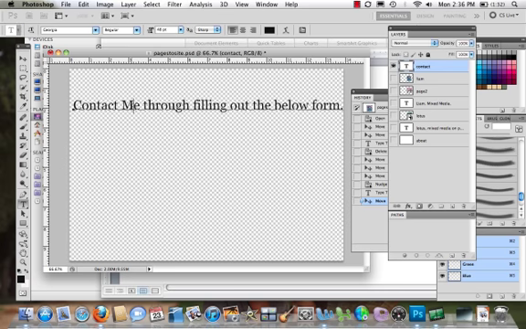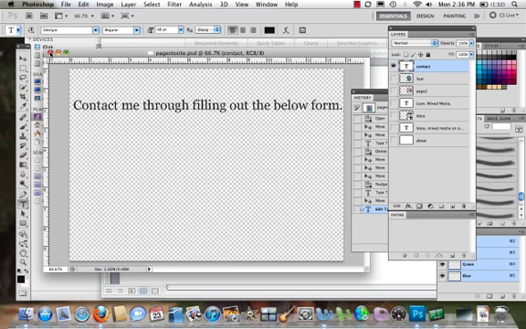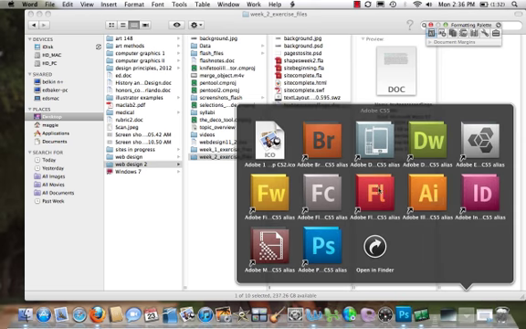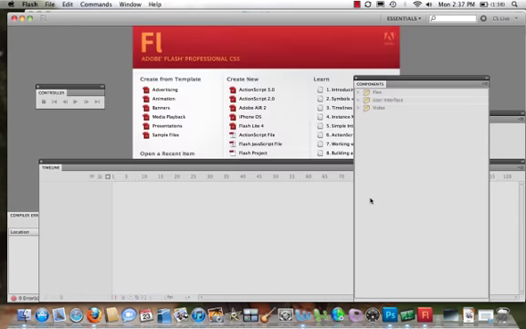All right, so let's take a look. We come back in, we're going to save all this file, save, and now we're going to open up Adobe Flash. So I come on in, I'm opening up Adobe Flash CS5. I open this all up, and what I want to do is import all of my document to my stage. Now, when I import my Photoshop document to my stage, I want to make sure that I keep my layers editable, and when I have text that I keep that editable too.